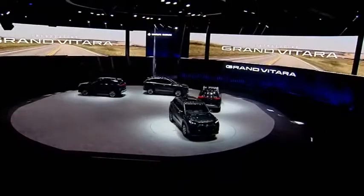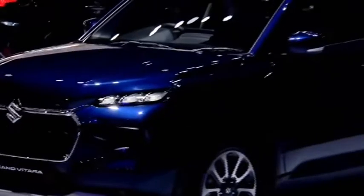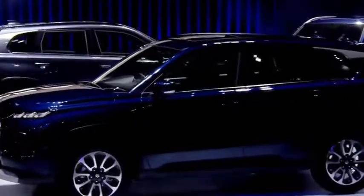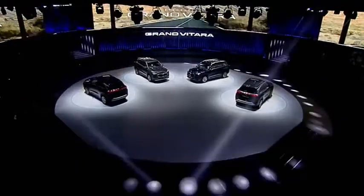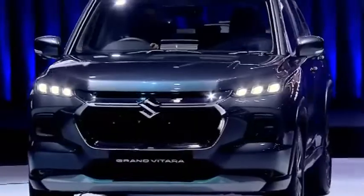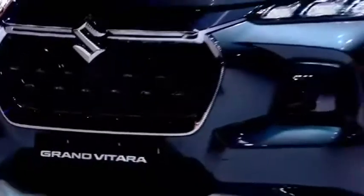One component which partially downgraded the automatic experience was the drive selector mechanism, which was unusually hard and difficult to get adjusted to. The same smart hybrid powertrain is also offered with an all-wheel drive option. It is for the first time that Maruti is bringing Suzuki's all-grip technology to India. The all-wheel drive capability of the Grand Vitara was fairly astonishing, as we didn't expect it to pass through articulations and climbs as comfortably as it did. However, the lack of an automatic option with the all-wheel drive could be a deal breaker for some prospective buyers.